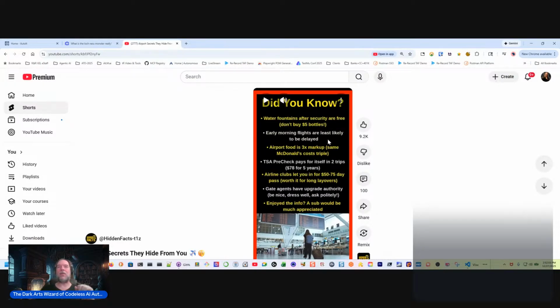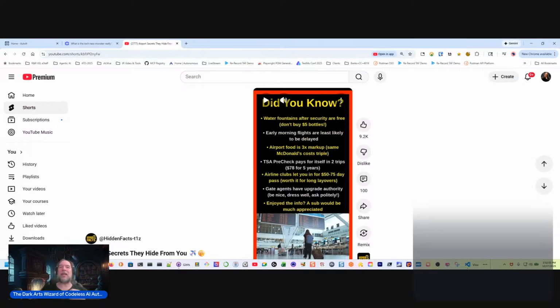Second thing: early morning flights are least likely to be delayed. There's an additional thing I can tell you about early morning flights, which is that the statistics are really high that people will forget to set their alarm clock, sleep through it, and miss their flight. So if you're ever looking to almost guarantee that you're going to get on a flight, let's say on standby, put yourself on standby for the early morning, set your alarm, and go snag the seat of the person who forgot to do it.